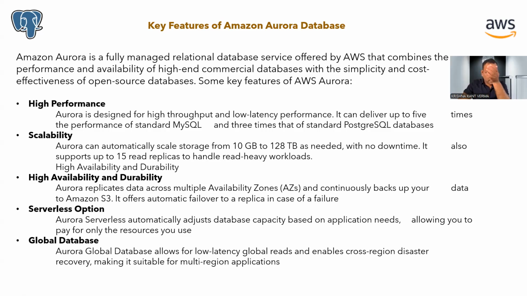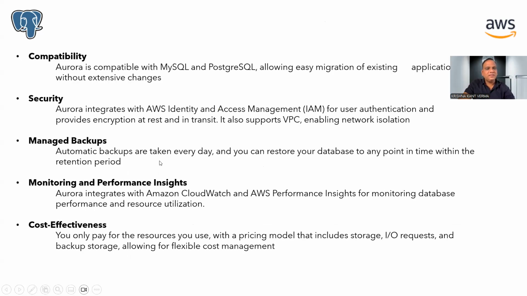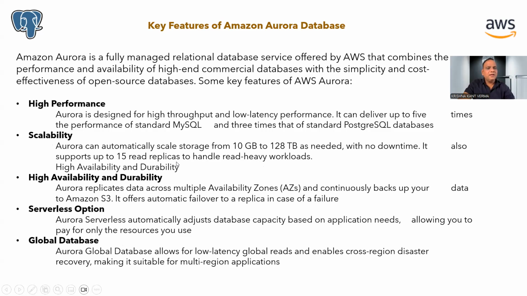In that case, the application will get the best performance, and these replications happen in the background asynchronously, and we don't have to worry about that. It's all managed by AWS itself. So that is the second very important feature, the scalability and the read replicas. With the help of read replicas, the applications we host with this database on the Aurora engine get high availability and high durability.